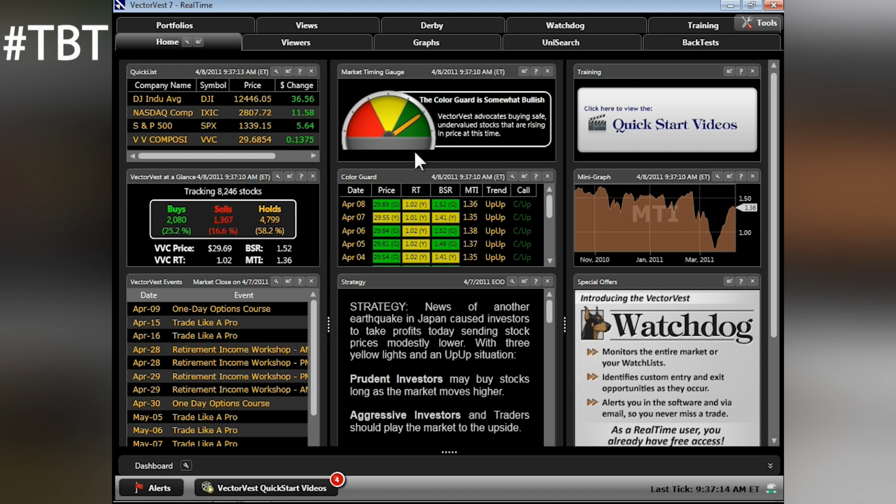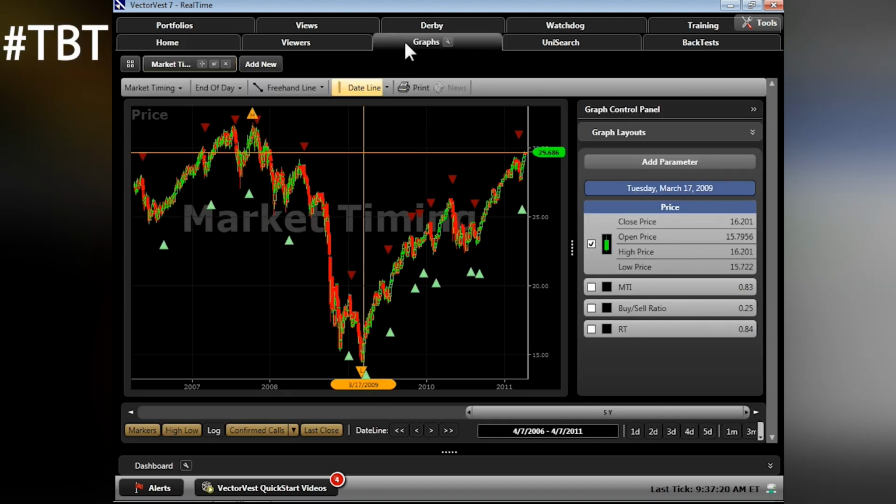So what I'm going to do is have you go to the graph. We'll go back to the graph tab, and let's just come down here and select 5 years again. Okay, we're there. Perfect. I want to identify the low. To do that, let's put our cursor there. That low is on what date do you see right there? 3/6/2009. Everybody see it?